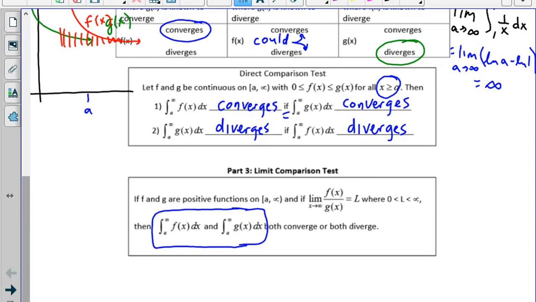Where this really helps is if we have a function with an unknown convergence or divergence value, and then another function with a known convergence or divergence value. If we get L, some number as an actual limit, then we can make a conclusion about the one we don't know. But if we don't get some value, the limit comparison test gives us no conclusion. So we only get a conclusion in the limit comparison test if we get a value for this limit, which means you have to choose wisely which function you want to compare it to.